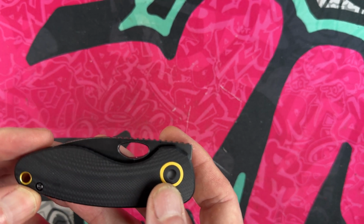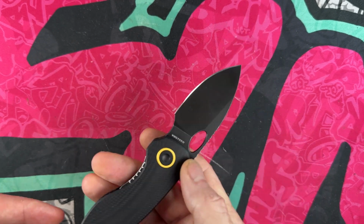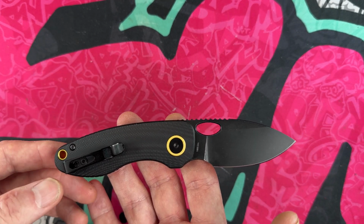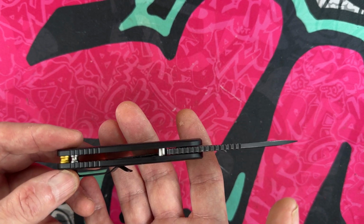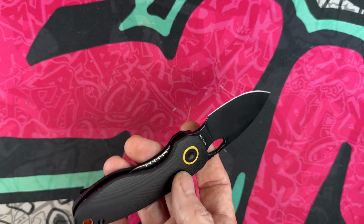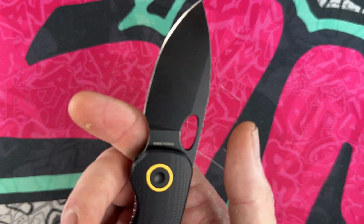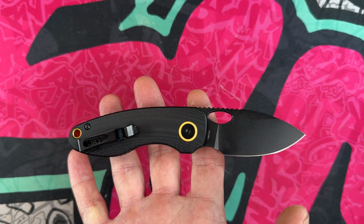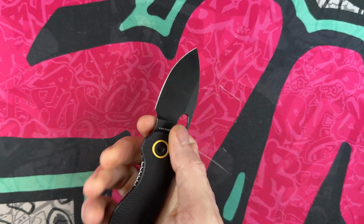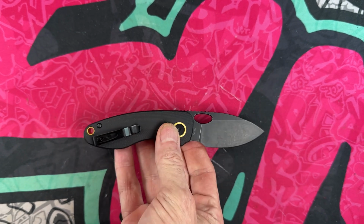I like the look of the knife. I think, like most Vosteeds that I've experienced, I don't want to say all Vosteeds that I've experienced so far, it's well done. It's well put together. I think they're using quality materials. I think the fit, the finish, the action is great. This is the copy that Vosteed sent out to me to check out, and it's just really good. I don't have any issues with this little knife.